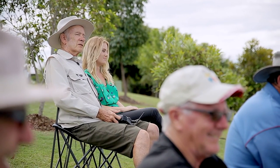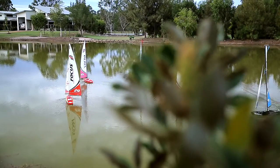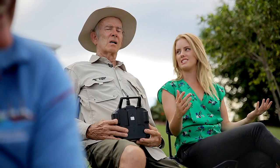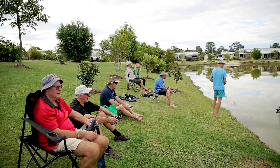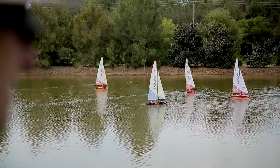You need a lot of breeze to steer correctly with these models. Obviously today it's a little bit still on the water, but there are days when the wind gets up and it gets a bit more challenging. Well, the conditions can be quite challenging because the sails on these yachts are probably the maximum sail area for the boat, and as soon as the wind comes up — probably above 10 to 15 miles an hour or knots — the boats will submerge and even go completely under the water.